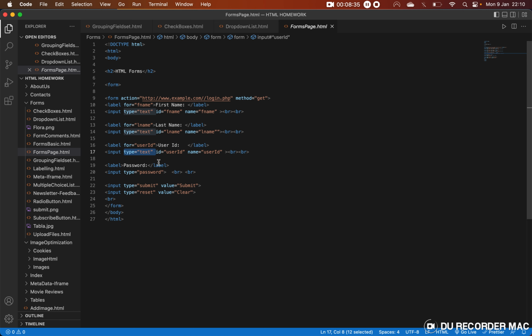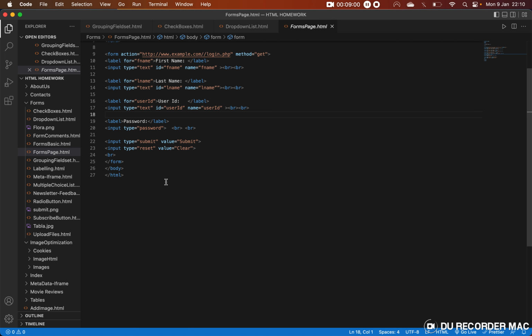And also you are mentioning input id equal to user id, which is synonymous to the label for user id. So the user side as well as the server side, both of them know that you are entering the value for user id.